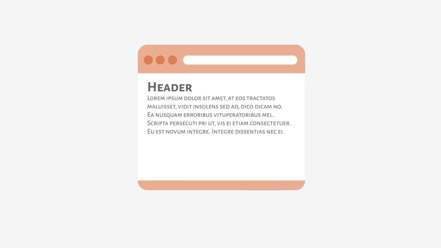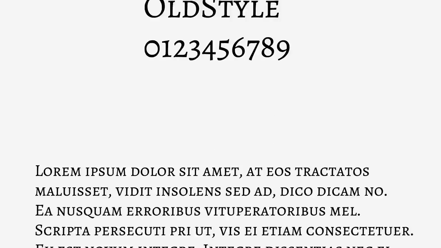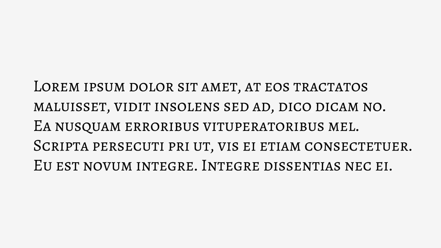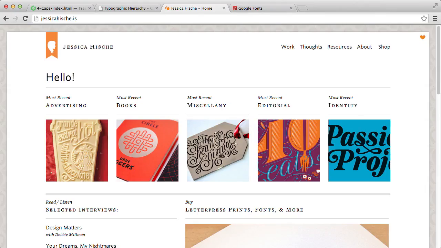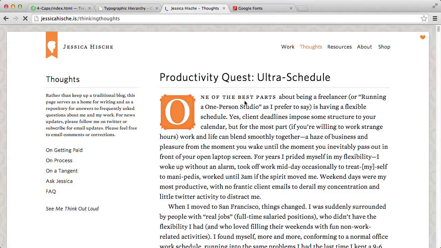They work great with uppercase and lowercase letters, along with old-style figures. They also flow well in body copy because of their less obtrusive nature due to their height being closer to the x-height. Let's see them in action on Jessica Hische's site. She uses small caps to great avail as she denotes the category showcasing her recent work. Then on her articles, she uses them to introduce the line under the heading, and she also adds a nice drop cap element here to give it good style.